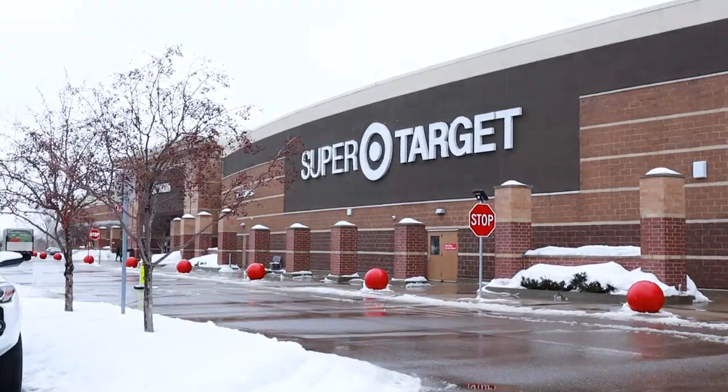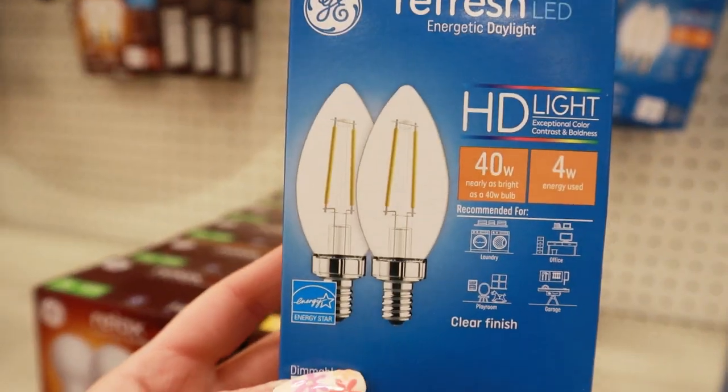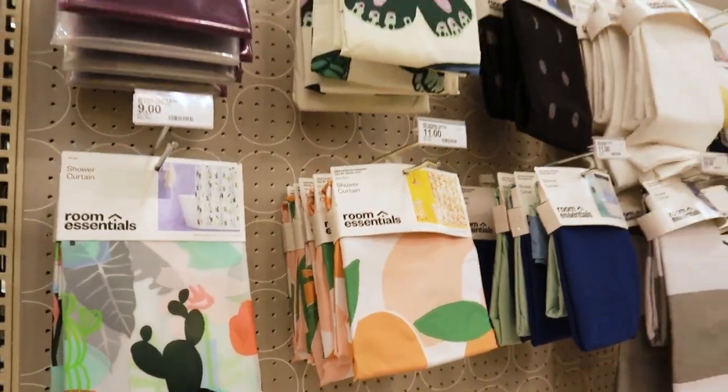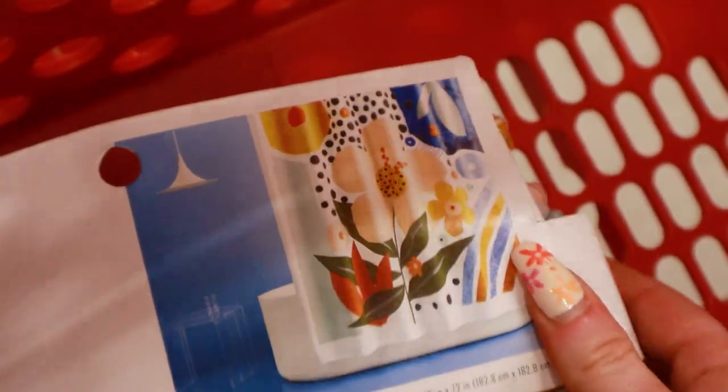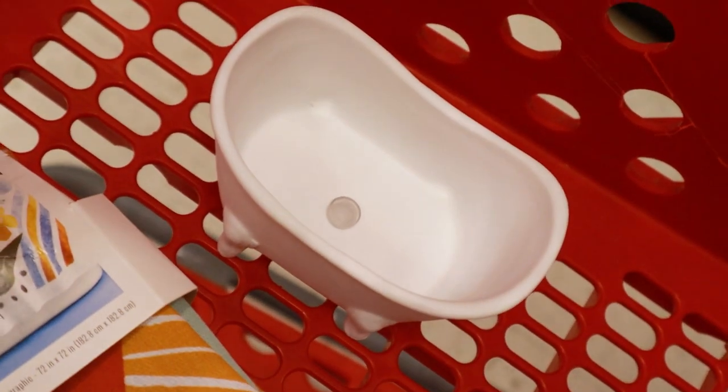I didn't want to go to Target because I know I'll find other random things I don't need, but maybe I'll go and see if they have what I need, and if not I'll go to At Home. I don't want to spend any more than like $50 on this right now. These aren't the same brand as the other ones in the bathroom, but I'm pretty confident they're the same. I'm just going to go with this shower curtain — still lots of fun colors, so it should be easy to plan around. I found this really cute little bathtub in the dollar section, but my camera is about to die so I'm going to continue shopping.